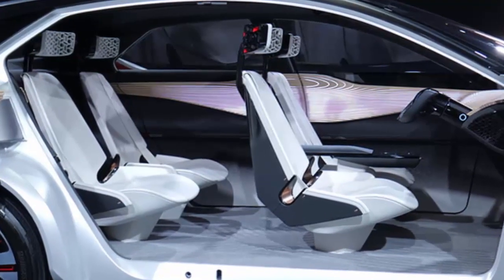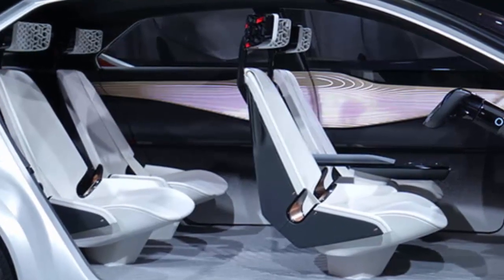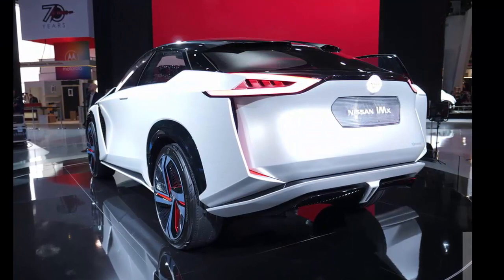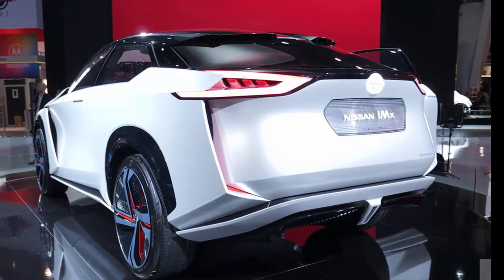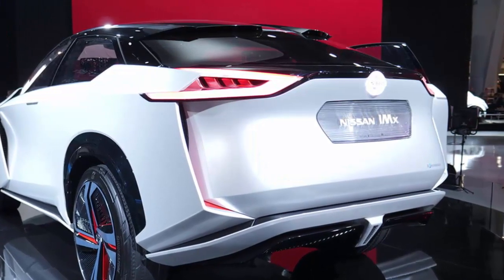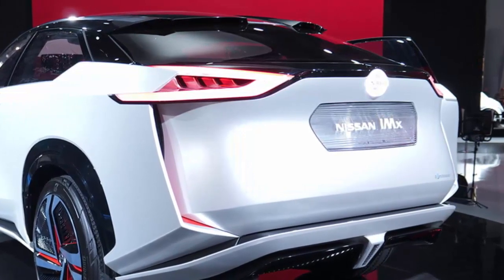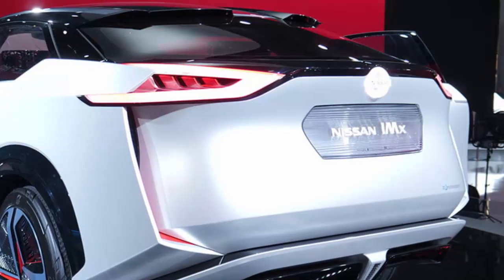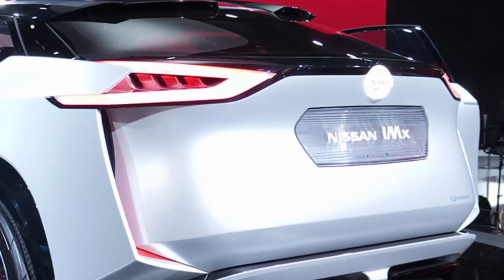Nissan's ProPilot driving assist system is the latest trick the automaker has up its sleeve when it comes to autonomous driving, but the IMX is an idea of where that tech is going. Meant to be a representation of how a self-driving car would operate in practical situations, the IMX tucks its steering wheel and pedals away when it takes over for the driver. Lights along the roofline illuminate to alert other drivers that the car is indeed driving itself, just to give them that level of info. In the meantime, the driver's seat reclines, allowing whomever was behind the wheel to rest now that said wheel has been put away.